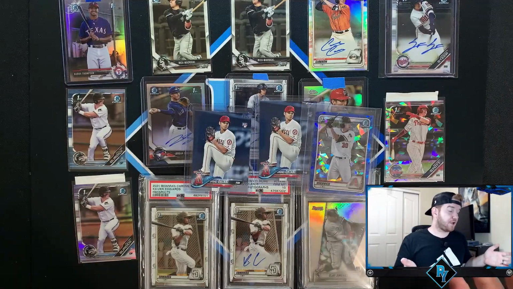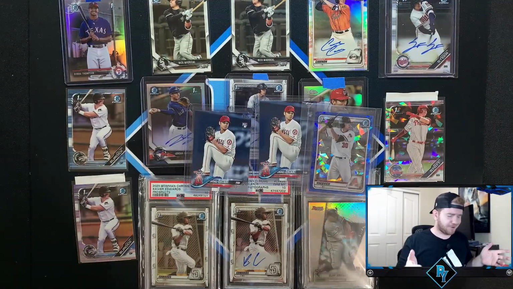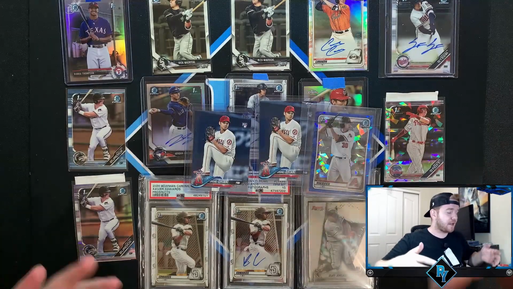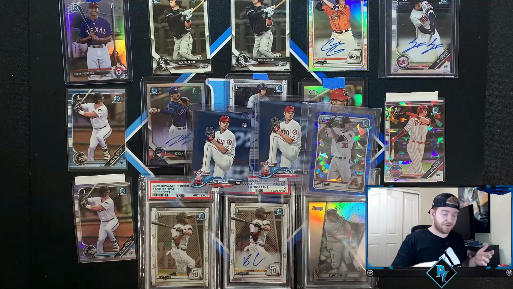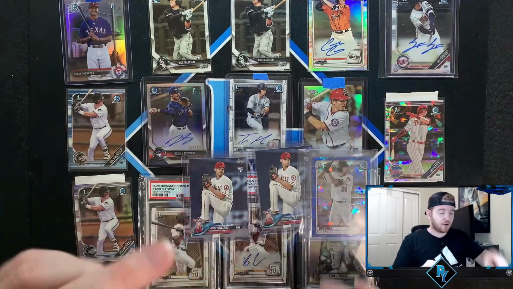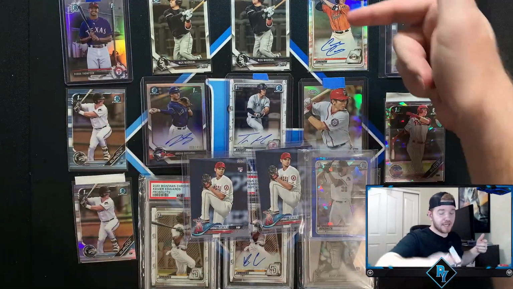Wow, couldn't even fit everything on the screen. So many cards here. I got to go through a lot of these and check if they're worth grading or not. But awesome little mail day here. We got a few autos too. We got the Xavier Edwards auto. We got the Havert auto. We got the Groshans auto, the Cannon auto.